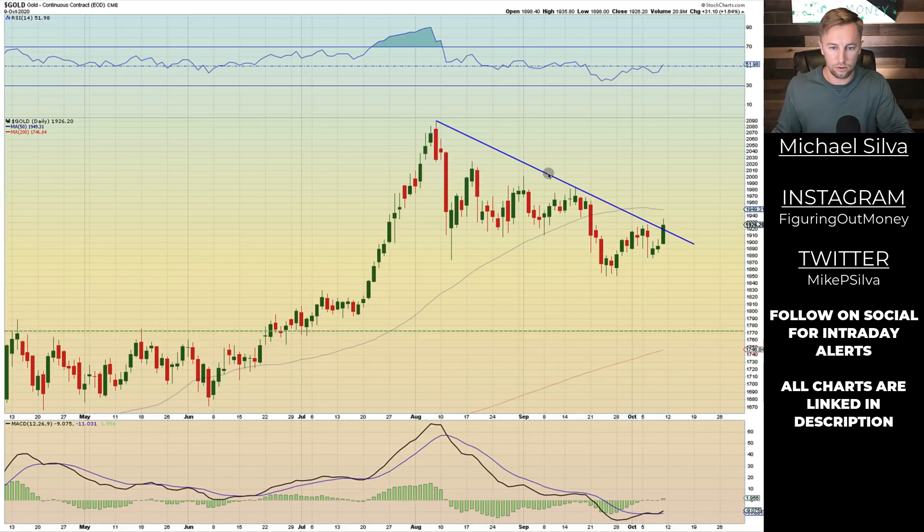Here's a chart of gold. Gold did extremely well today, up 1.64% — that's $31, a pretty significant move to the upside. Looking at the RSI, we have a low here to a higher low — that's some strength matching the price action. The MACD is crossing up and breaking above this trend line, though it's still below the 50. It was a good day for gold, but I've been saying we need to get above 1,950 and recapture the 50 SMA for me to really have confidence. I did buy some at the low portion here and more when it came down again, so I'm positive on that trade. I buy the physical metal, not paper, so technically I have to pay a premium.